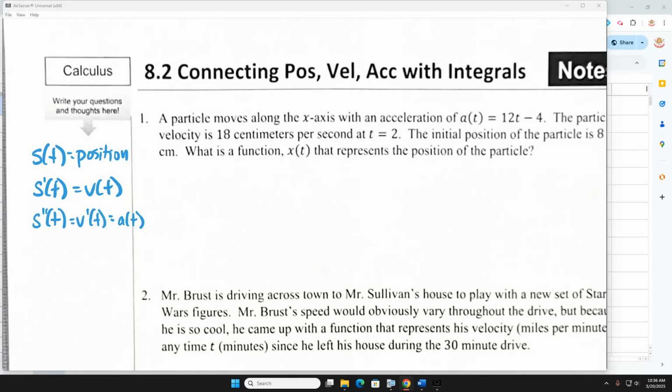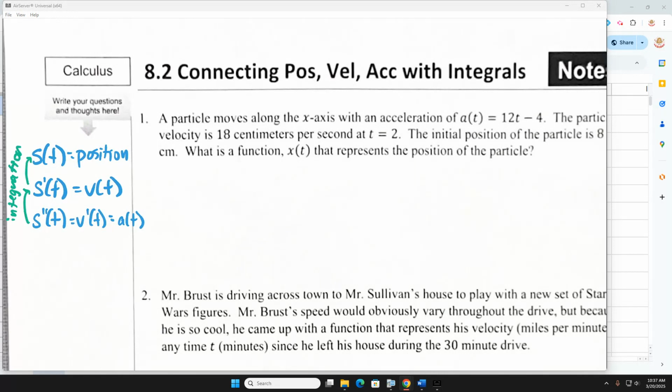Now we are going to go the other direction. If you have the acceleration and you want to find the velocity, you can use integration to go the other way. You will need to know one value. If you have an acceleration function and you want to find velocity, you'll need to know the velocity at least at one time, and then you can find it. Or if you want to go from velocity to position, you'll need to know the position at one time, and then you can find it. So let me show you what I'm talking about.